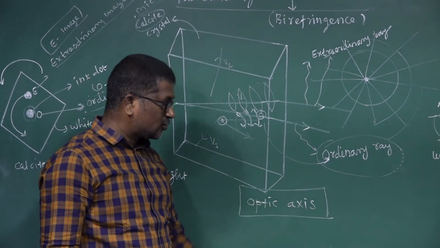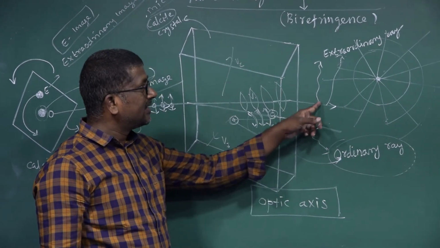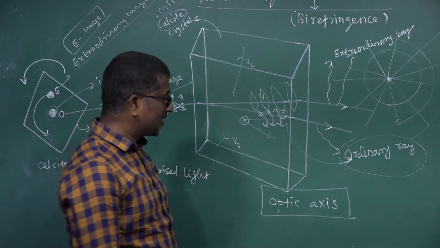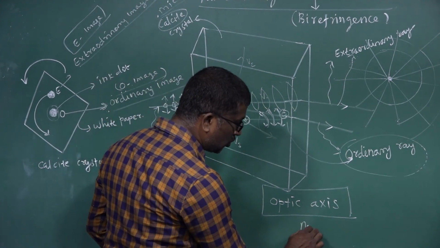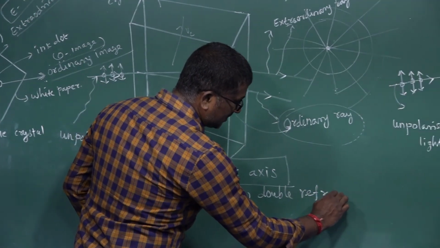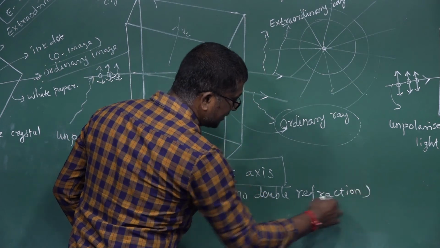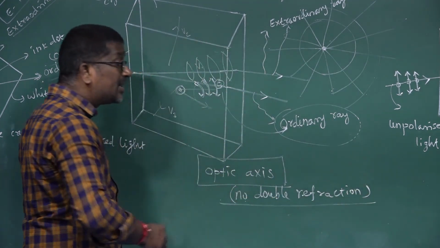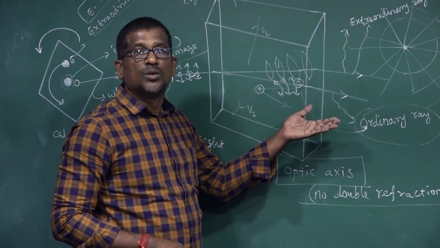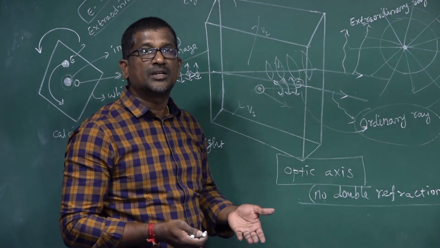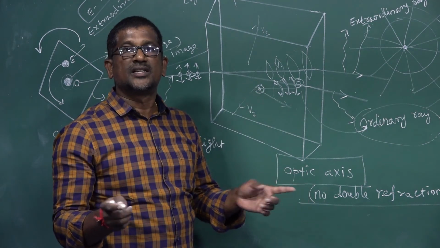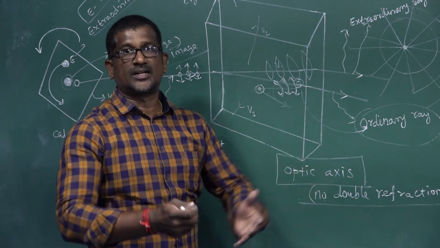Okay, and as already told, along the optic axis of the crystal, both the ordinary ray and the extraordinary ray travel with the same velocity. In that direction, no double refraction takes place inside the double refracting crystal. Where? Along the optic axis of the crystal. What happens along the optic axis of the crystal? If the unpolarized light is allowed, there is no double refraction. That is, there are no two refracted rays.